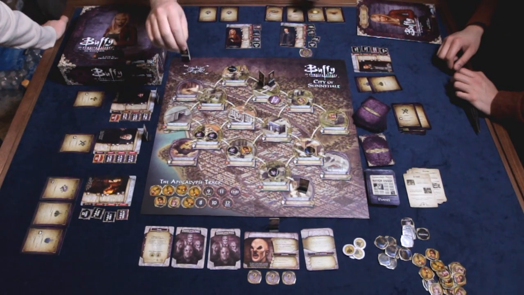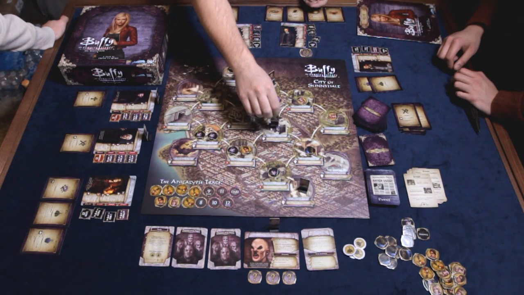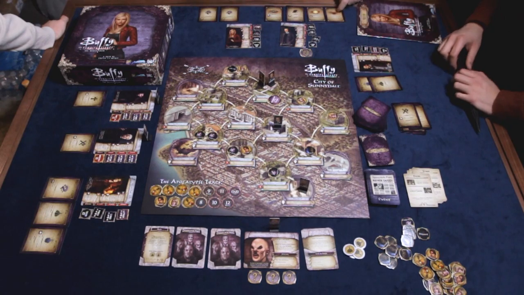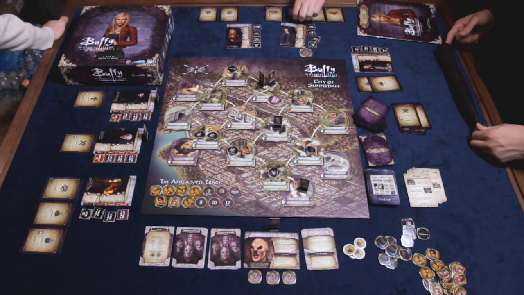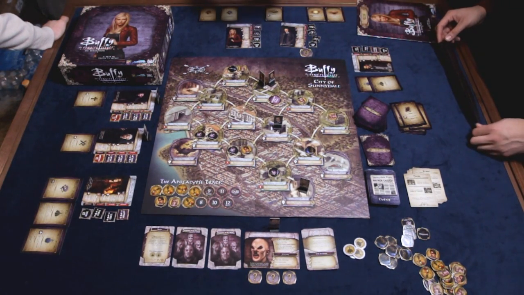Giles is just going to move over to... No, I don't want to take wounds. I'm going to move over to the magic box. You're going to let that townie die? Well, my orb of superpowers is more important to me than that townie is. Then I'm going to discard these tomes to get another artifact. It just seems like the right decision.